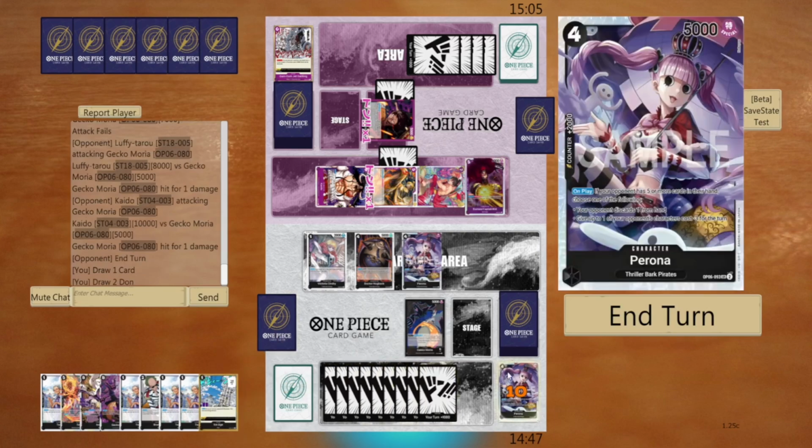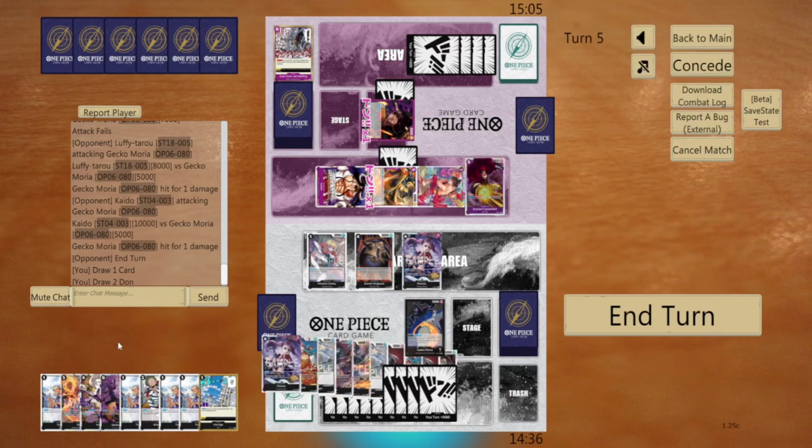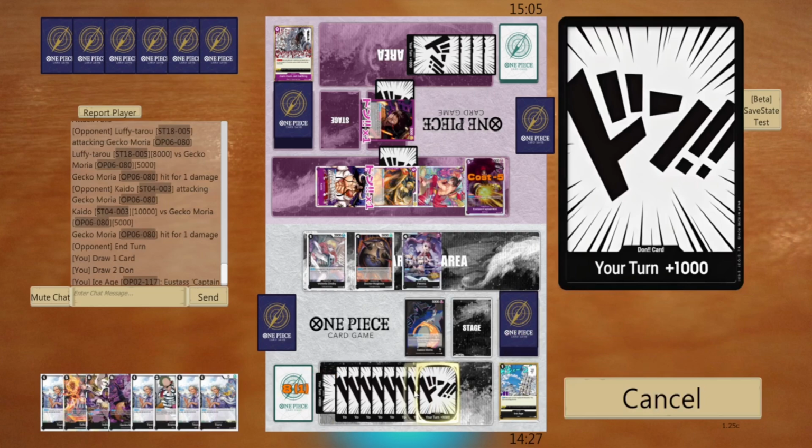Maybe I should have, but because now I'm kind of on the clock. If I don't kill them this turn, I think it might be over for me. I'm looking at my trash for an Absalom. I do have it. I'm also thinking, what if I do a Gecko Rebecca play? Not exactly sure what the best play possible is right now.